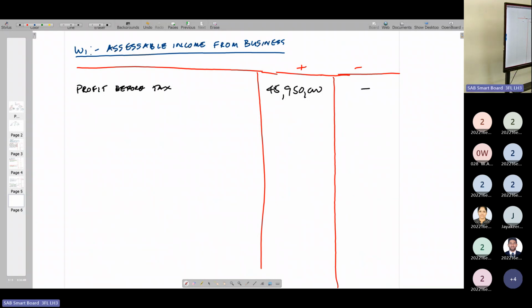So it comes to the plus side. If it is loss, it goes to minus side. Right? So whether you are knowing or not, you have to do the correct adjustment in this format. Any deductible amount you can put here. Disallowable amount you can put here. And then we have to add to the profit. Tax loss will be reduced. And once you do it that way, it automatically gives the correct answer.